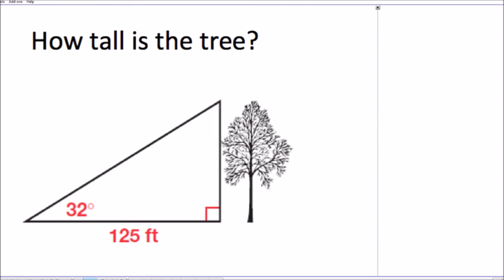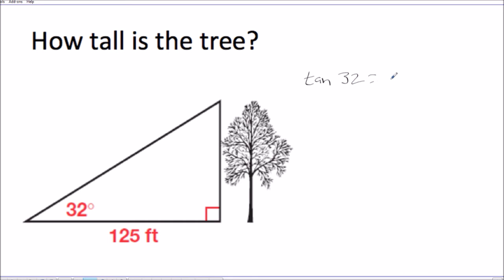It can be good for answering questions like this one, where you need to find the height of a tree. I'm sure you can imagine a situation where it's not safe to actually measure how tall a tree is. But if you can measure the angle and you can measure how many steps away from the tree you are, you can actually figure out how tall it is. Okay, so let's go for it. Here I go. I'm going to say tan. We already learned the next thing we need to write is an angle, so that's 32.